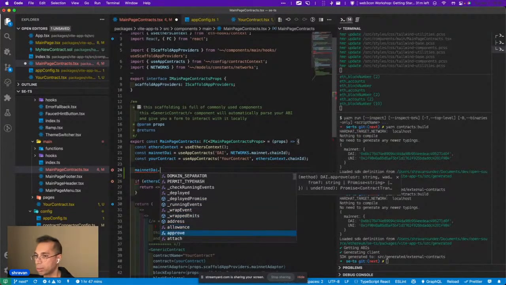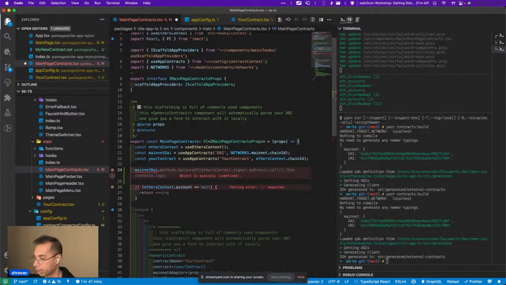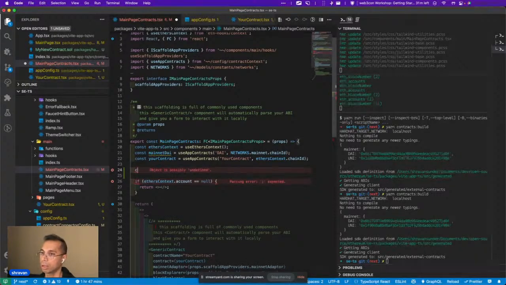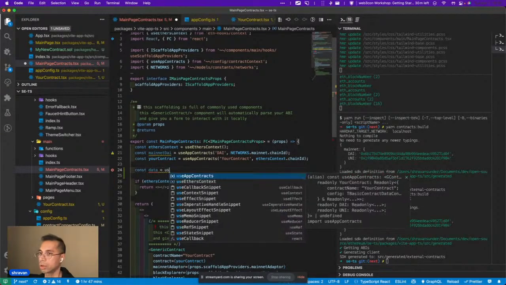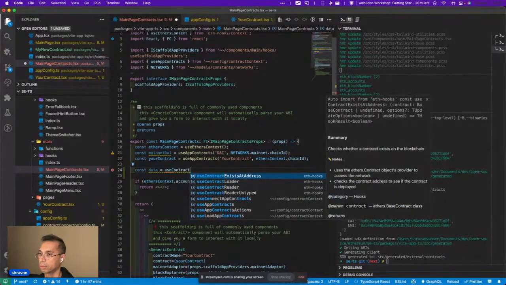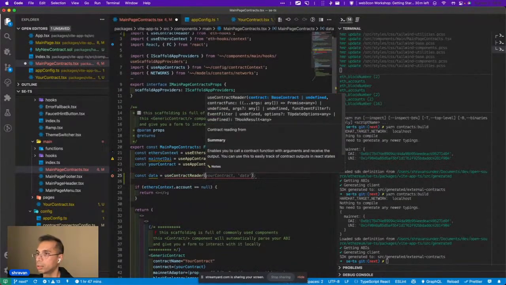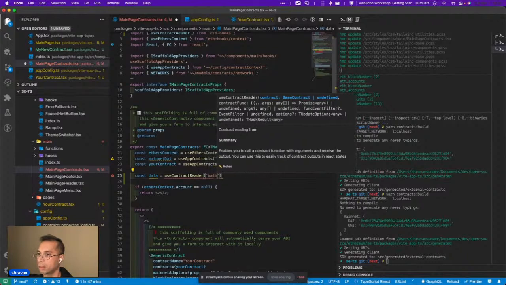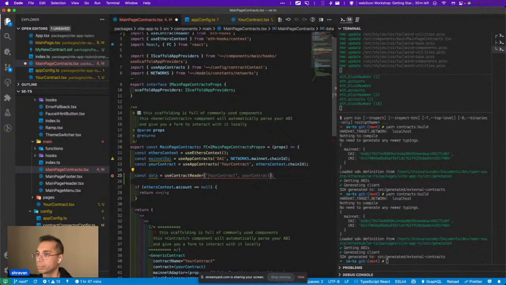For example, allowance, balance, purpose, and I can use a hook called use contract reader and pass in DAI.